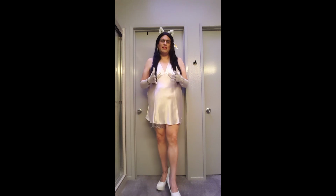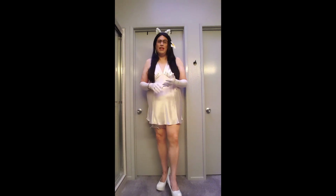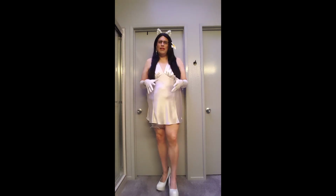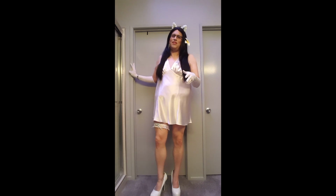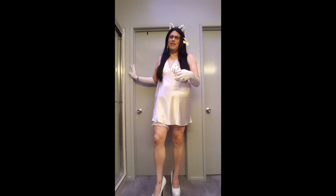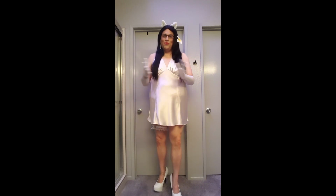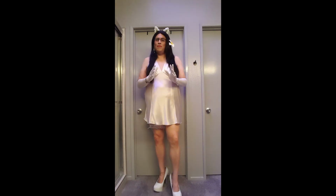But one of the nice things about shoes.com is when you get into the women's sizes, they actually will go up to 14, 15, 16. So usually I can find a 13, 13 and a half. Every once in a while, I end up being a 14, but usually they fit a little bit loose. 13s are pretty snug, so I try to find that 13 and a half, though a lot of shoes when they get that big don't have half sizes. So shoes.com is a great resource.